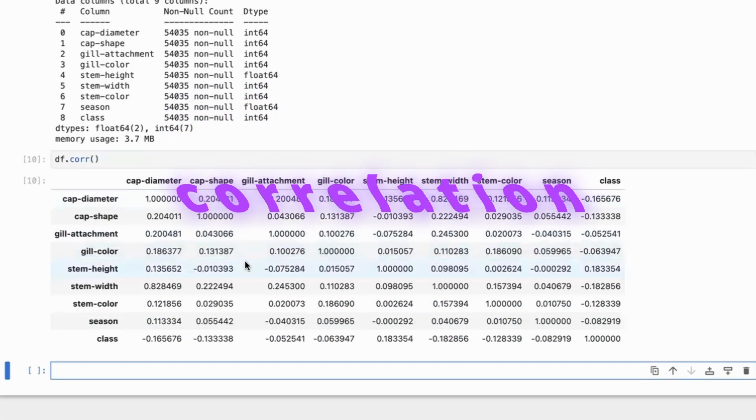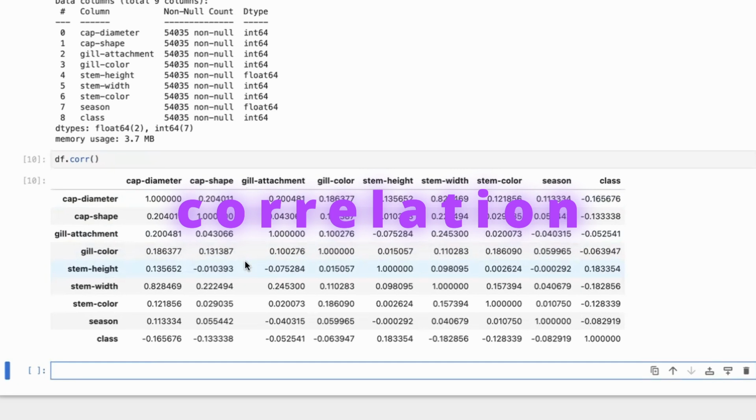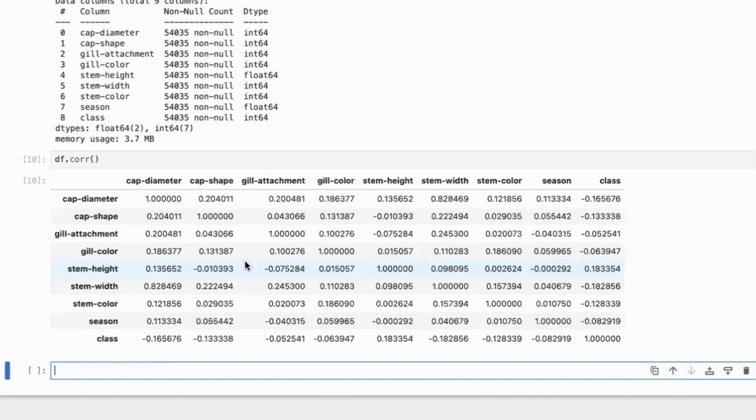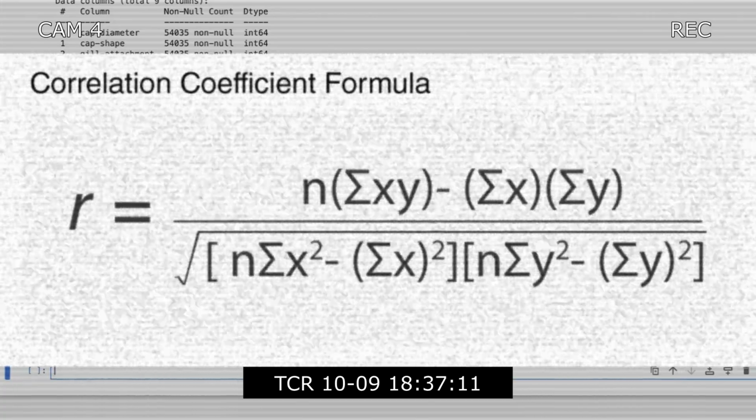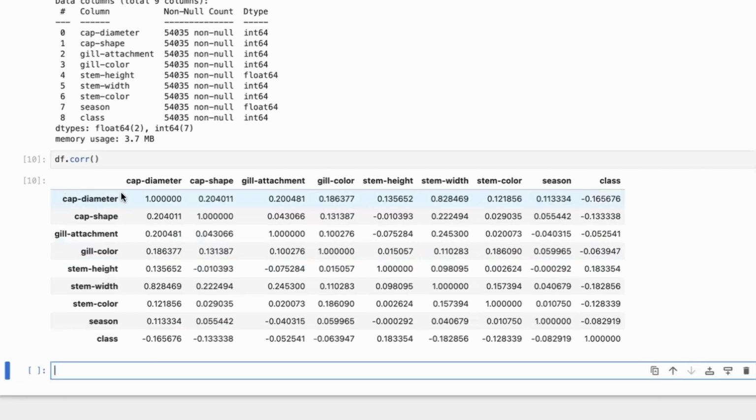Now this is the correlation function, which is a different thing altogether. This will help you to remove the features that you don't think are important. How? Basically, this one shows the correlation between all the integer columns in your dataset. As you can see, this is the formula for correlation. Here, the cap diameter has 1.0 correlation with itself, obviously, because they're the same thing, so they are highly correlated. And if different features have very high correlation, then you can remove them because they will be degenerate features.